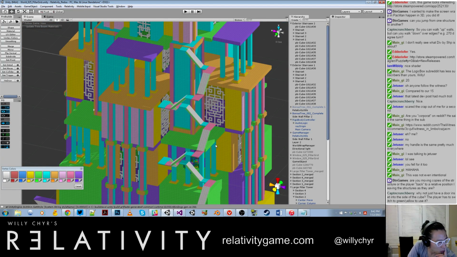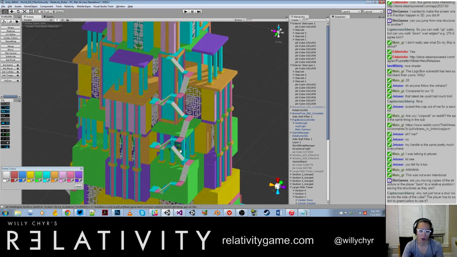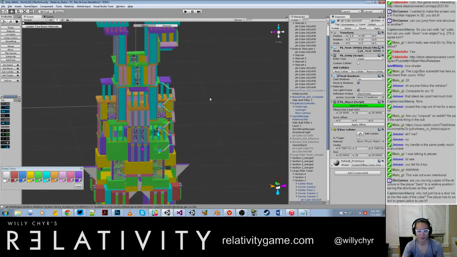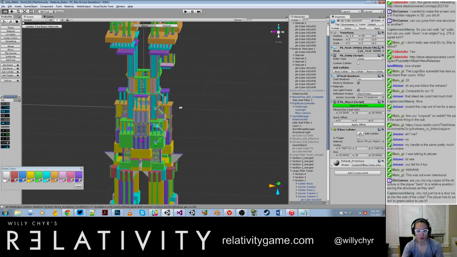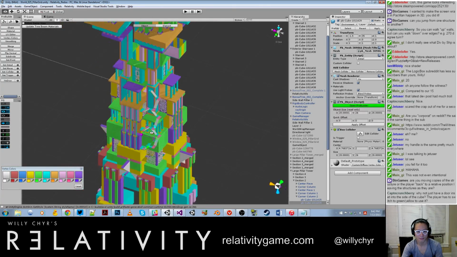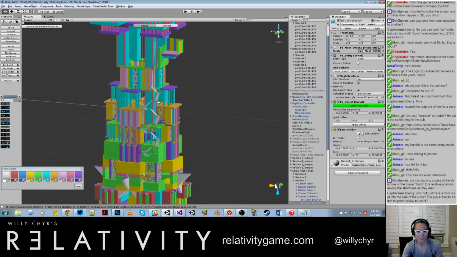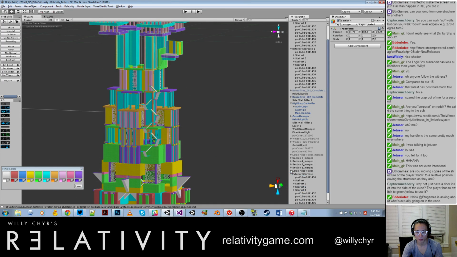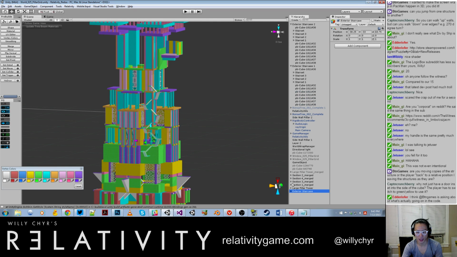Why not just have a door inset into the side of the cube? The player has to switch to green, yellow to use it. I'm not sure what you are talking about, Captain Crunchberry. When you're talking about the cube, are you talking about this, or are you talking about... I just feel like those stairs are really big. Are you talking about the cubes that I can pick up? Or are you talking about the tower?